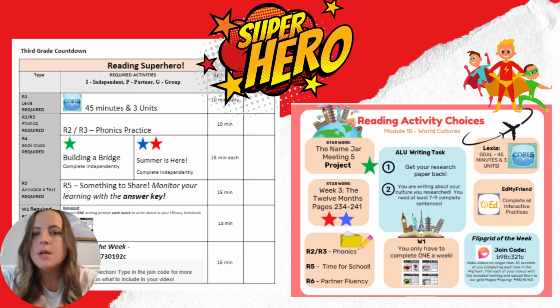They don't feel forced. So they can choose whatever they want to do for that day. And then there's that box at the end, and when they're done, they can check it off. I have the reading activity choices also posted up on my whiteboard, so that they can see visually what their choices are, in a different way than the reading superhero activity list that they have in front of them. So again, just lots of different choices and things for them to see what they need to get done for the week.